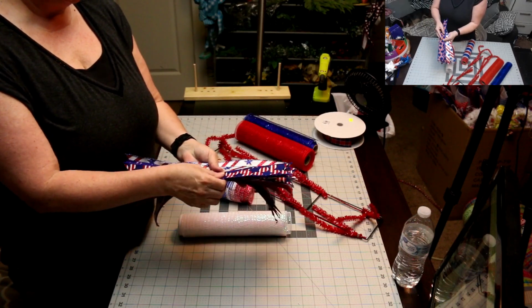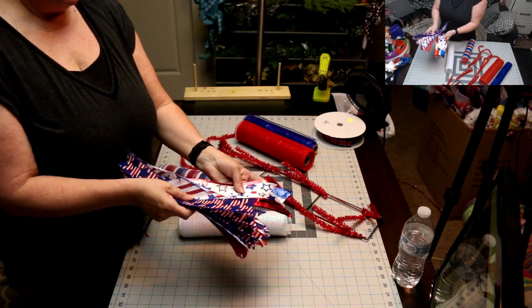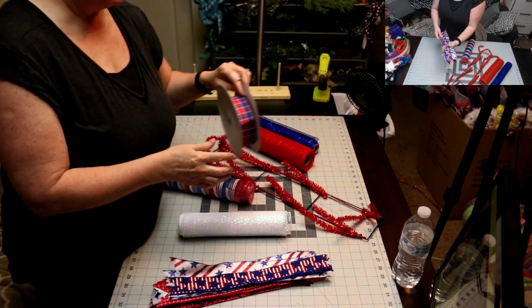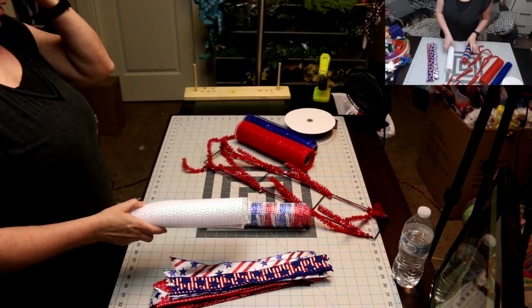So we have this ribbon. We have the stars ribbon. This one has stars. This is just the red and white checked. Then we have this one with stars, and this one is red, white, and blue striped. And then we have the red and blue checked. So that's what we're going to be working with.